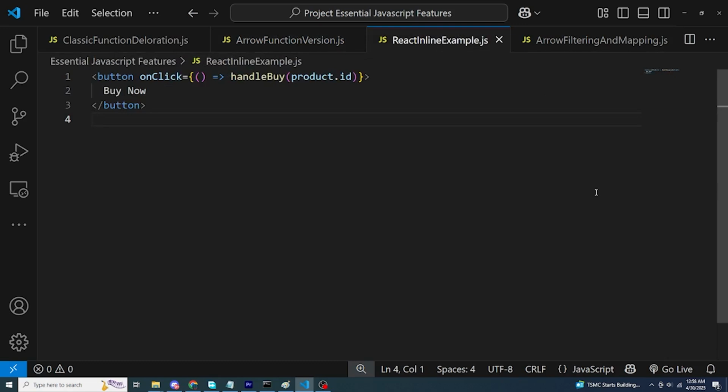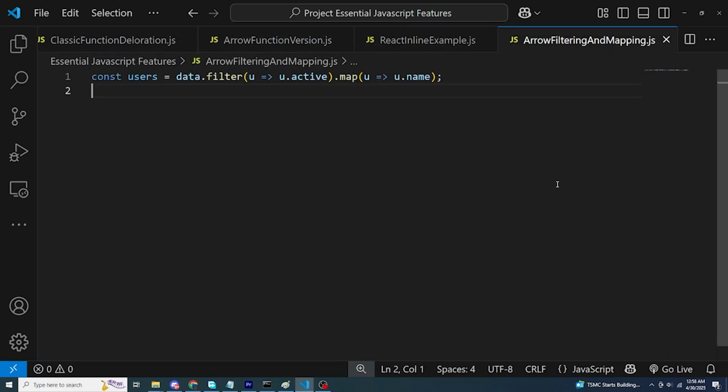This works perfectly because arrow functions don't have their own this. They just use whatever scope they were written in, which avoids all the classic headaches around binding. It's one line, it's clean, and it's easy to read. Arrow functions are perfect when working with arrays. You get clean, readable logic in a single line. No boilerplate. This is one of the most common modern JavaScript patterns.